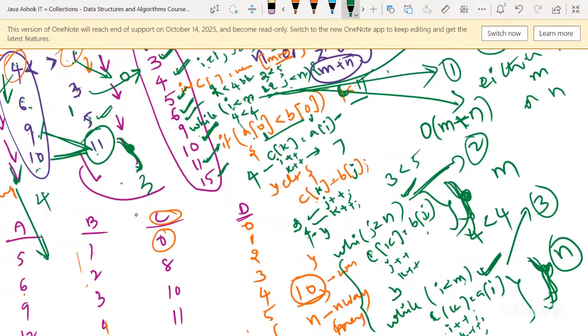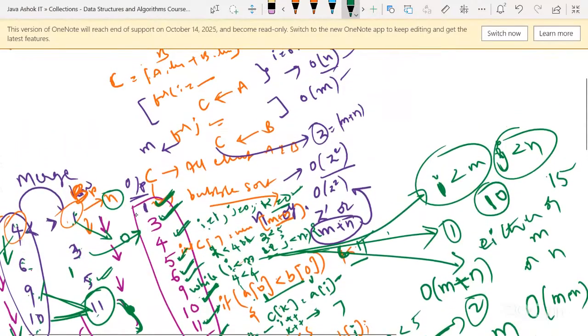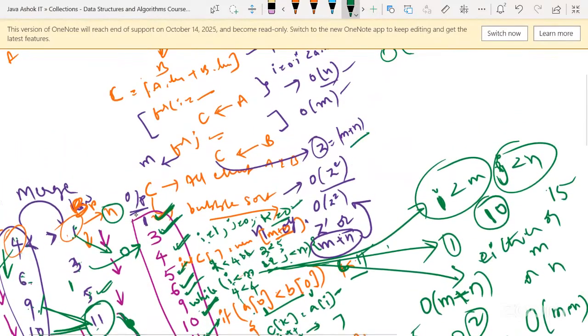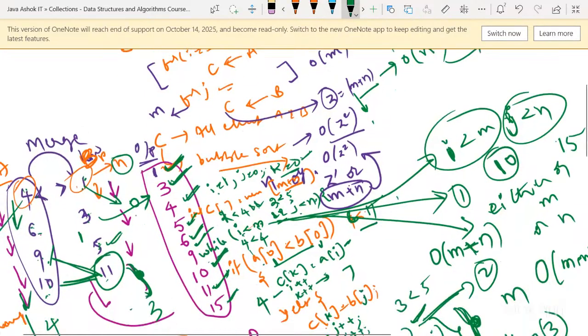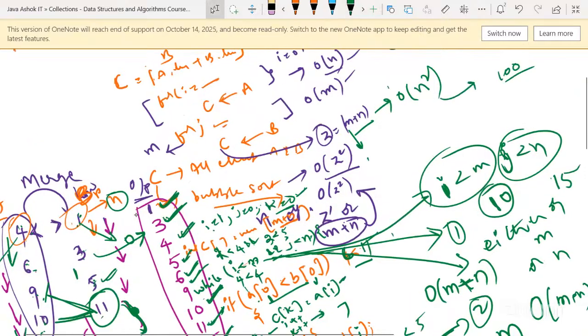So overall, it will execute for big O of m plus n or less. So will it be better than n square? Yes. N square, for example with n as 10, gives you 100. Here, if m is 4 and n is 5, 4 plus 5 is 9, which is far better than the previous solution.